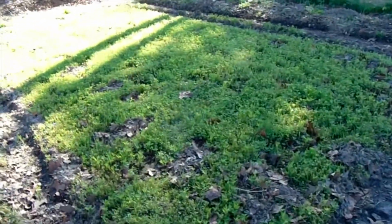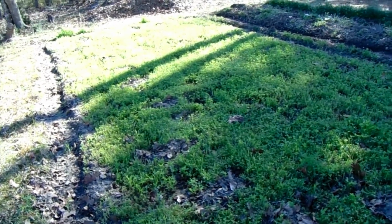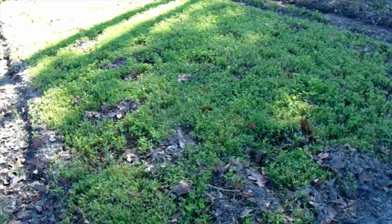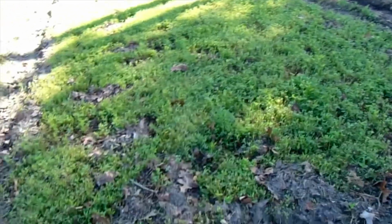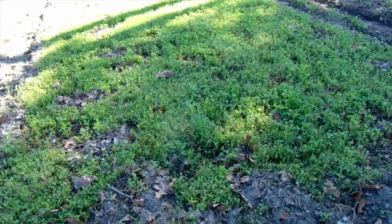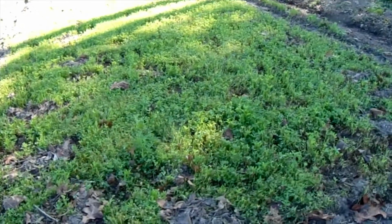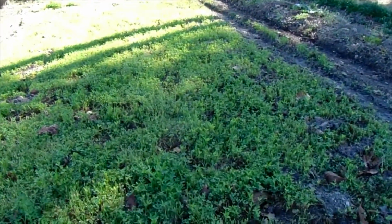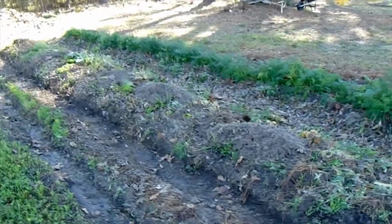cover crop. And these ones are my squash and zucchini beds, I think. We're still kind of developing the plan for now. This is clover, and we've mowed it twice already. And it just comes back, gets taller, prettier, and we don't need the bed yet, because it's too cold for any zucchini or squash. Here's the most expensive bed on earth.